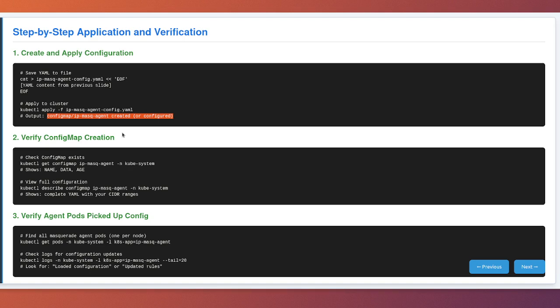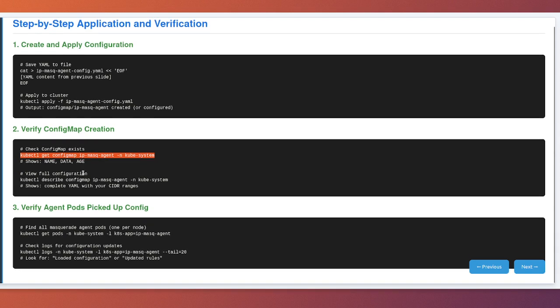To verify the config map was created correctly, run kubectl get configmap ip-masq-agent -n kube-system. This should show you the config map with an AGE indicating when it was created. You can also run kubectl describe configmap ip-masq-agent -n kube-system to see the full configuration details.